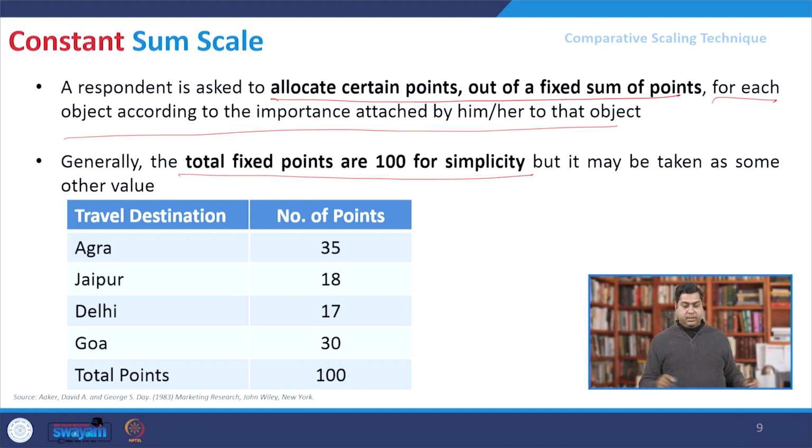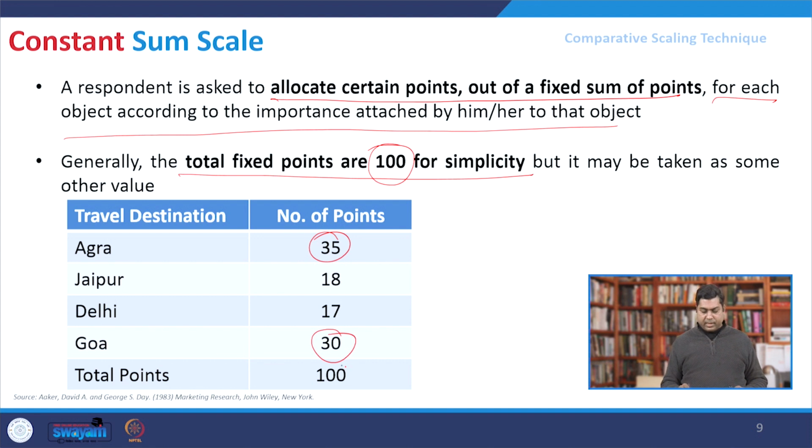If you increase it, instead of 100 you can make it 1000 or 10,000, then also there will be some sort of issue. So normally 100 is something we can always see; we can think in terms of percentile. In this particular case, again Agra has 35 points, here 30. Again, there is no such correlation between these values and the rank order or the pairwise comparison. It is just an example of the same kind that I am referring to.